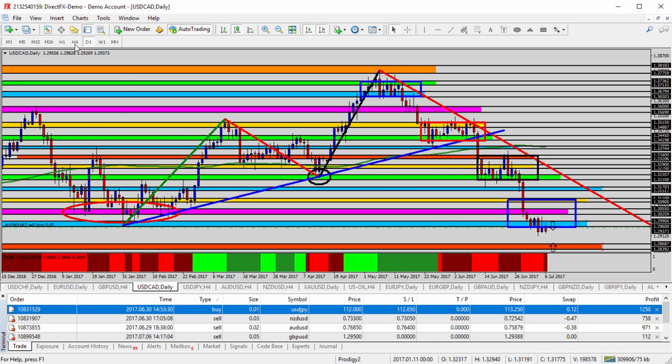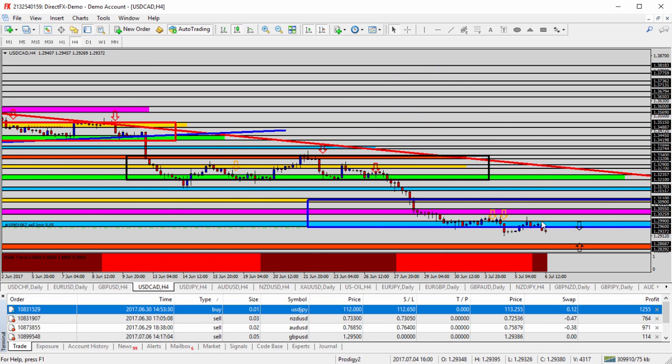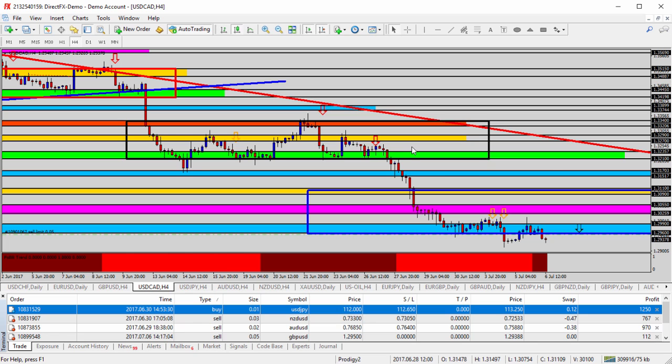Let's take it down to the 4-hour time frame. See what that looks like here for this currency pair. And also, you can see here on the 4-hour, we are clearly underneath that blue shaded area and have been for the past day or so. So for right now, it's my tendency to want to go short here on the USDCAD. Everything is pointing in that direction.